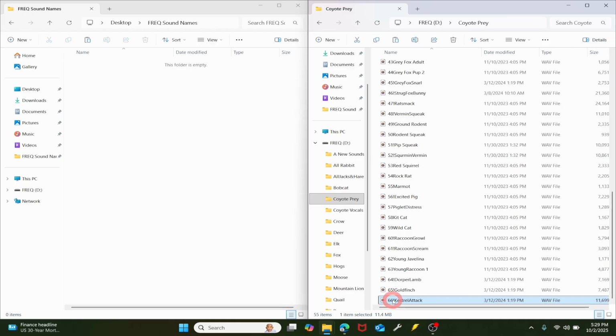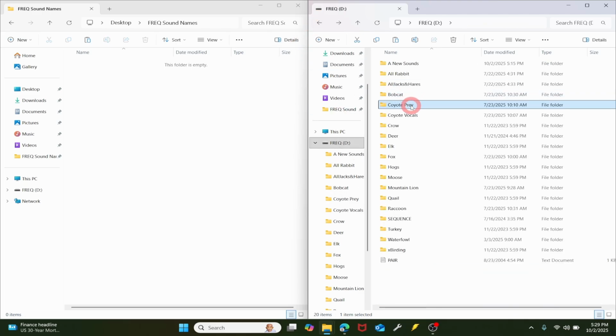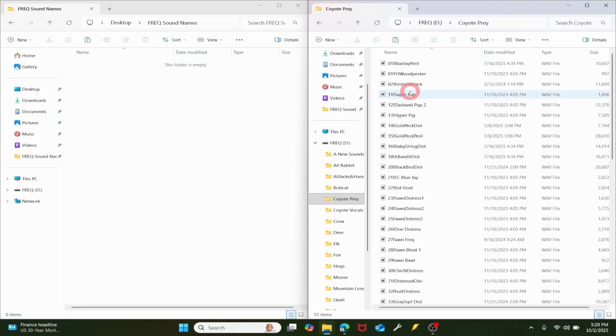Let's put that third. So we'll go 02, since we have 2 01s right now. Go back, check it out again. There it is, Kestrel Attack in the 3 spot, but it's technically labeled 02. That's kind of how the system works within the FREQ Call.